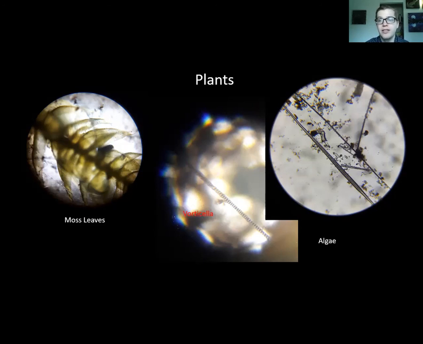Sometimes all the thread ends will attach to each other, and you'll have a big ball of Vorticella, which is pretty fun. And they're able to move themselves through the water. So if you find one of those, you're really lucky. That's really cool. But yeah, you can have Vorticella, you can have all sorts of different stuff on your algae, on your moss leaves. So make sure to look really, really closely at the stuff underneath the microscope.